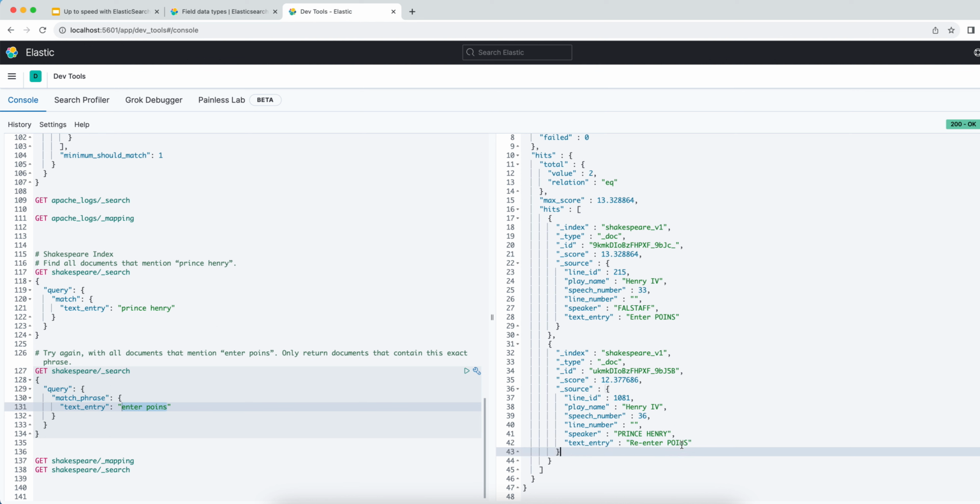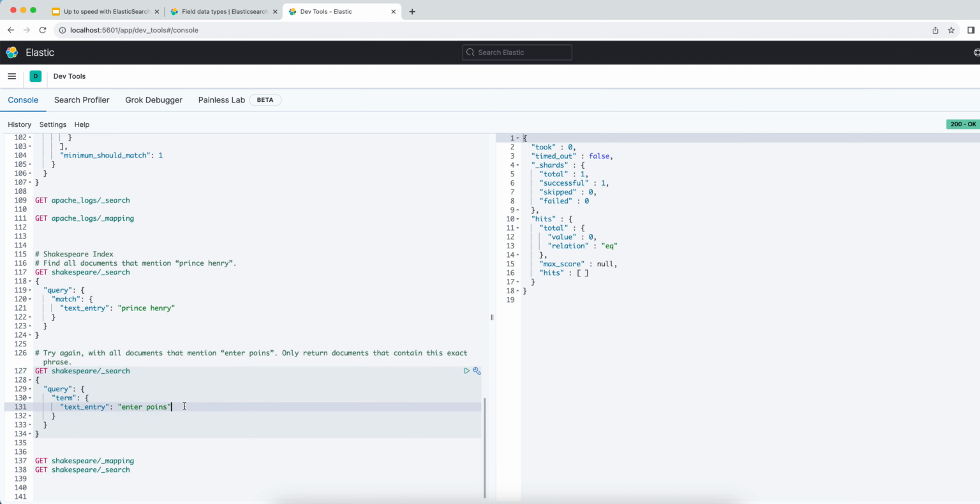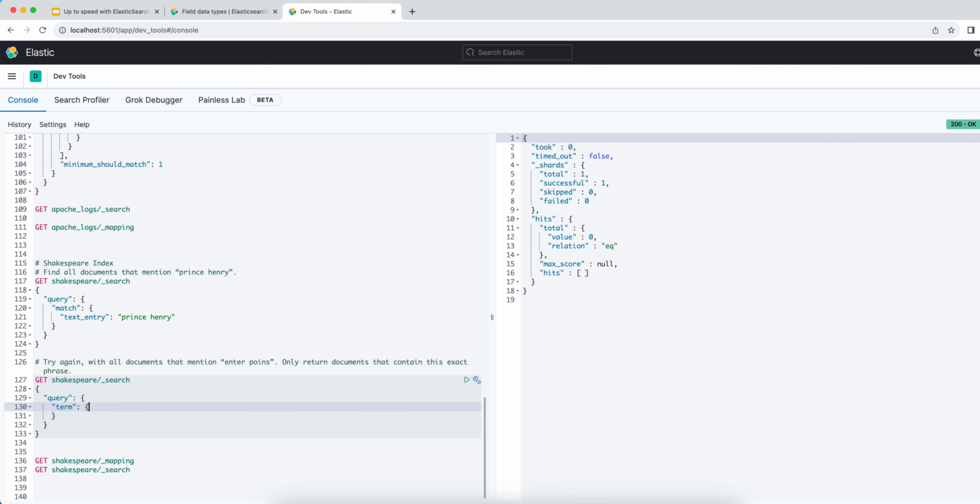If you want literally an exact match of "enter Poins", then you can use a term level filter. Although I think this may return no results because of the casing, but you can run a term level query.